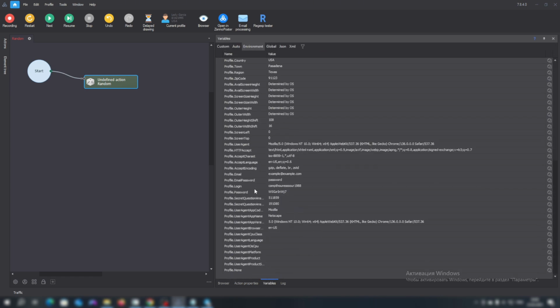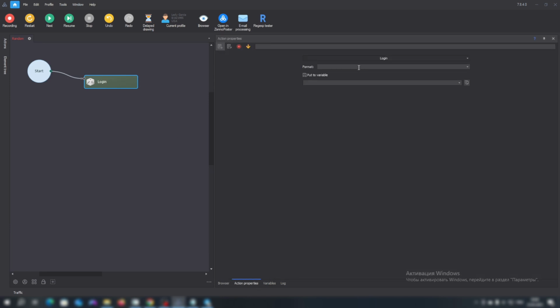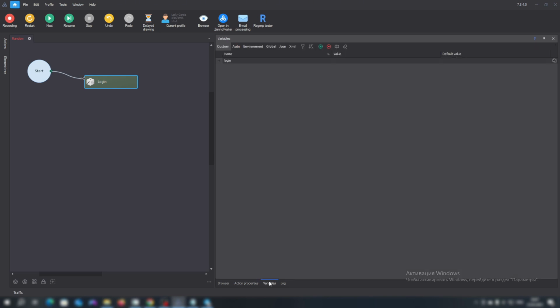Sometimes, when registering, you use the login provided in your profile, but you are told that it has already been used, so you generate a new random one. You use one of the formats, it doesn't matter at all which one you choose. Let's take this one, and you specify the variable where you will save the result. Let's call it login. We create it. We see that it remains here, and each time a new login will be loaded into it.